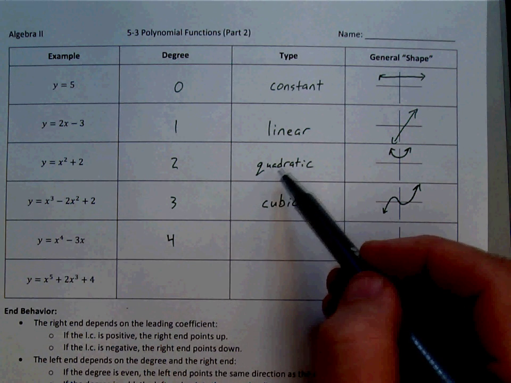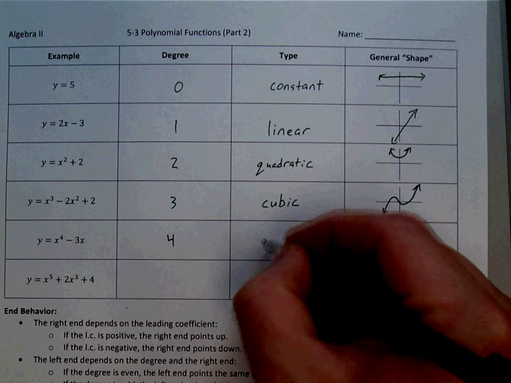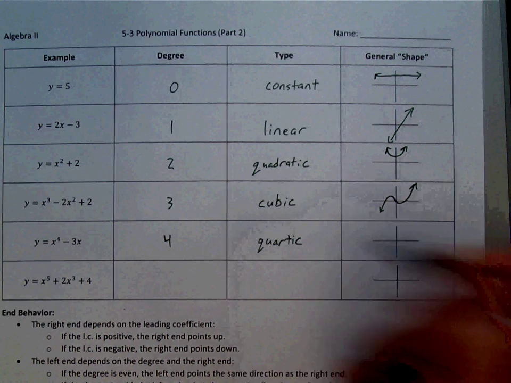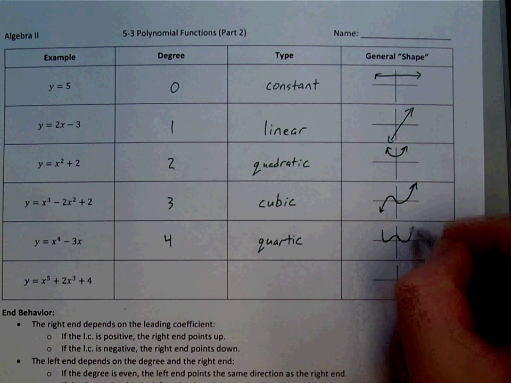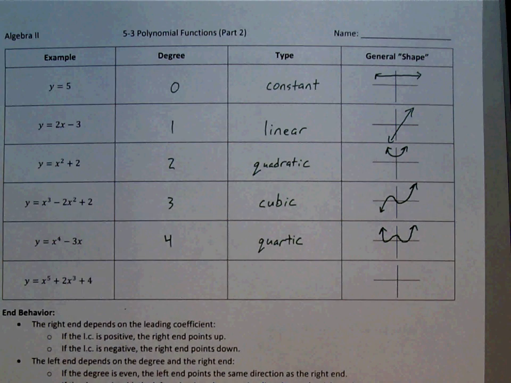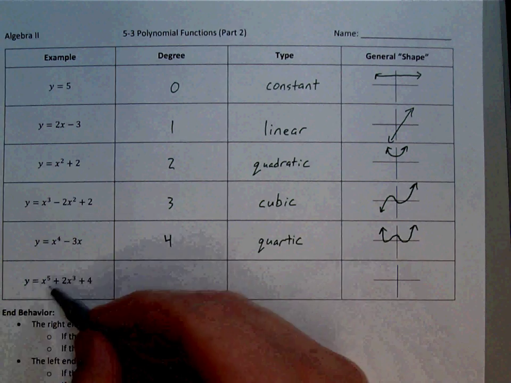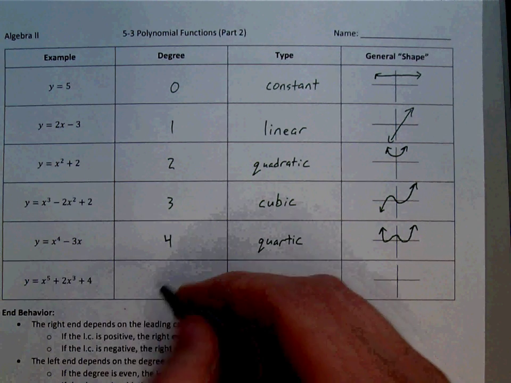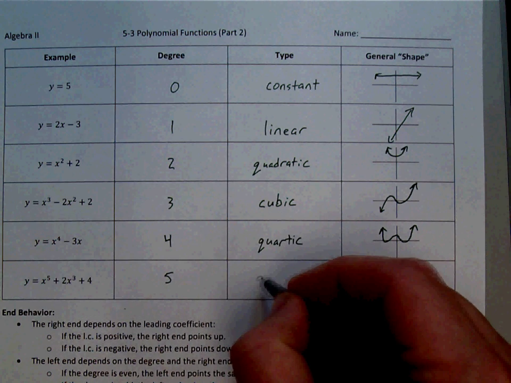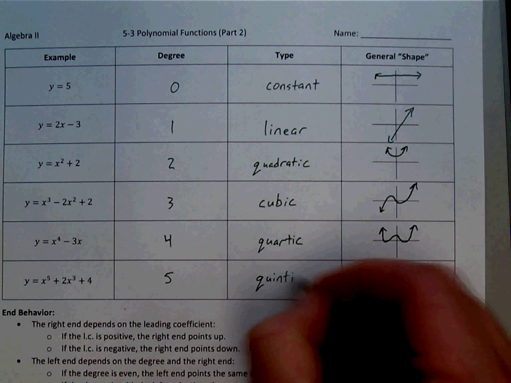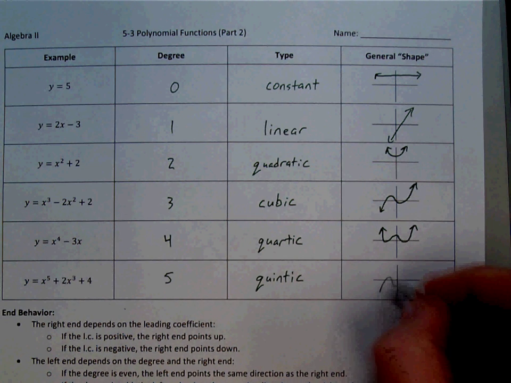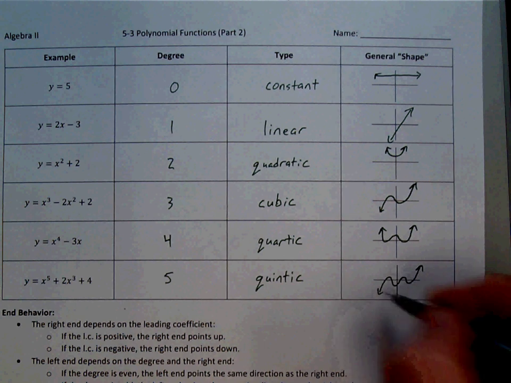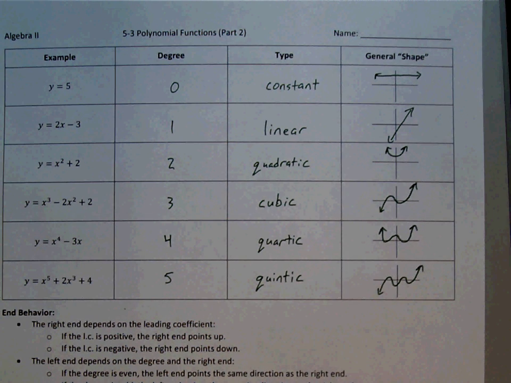When our degree is 4, this seems confusing. With quadratic, it seems like maybe it should be 4, but that's 2. 4 is a quartic. And it looks kind of like either a W shape or an M shape. Because all of these can be flipped upside down, except for the constant. This one, we've got a degree of 5. We say that that is quintic. And it's kind of like the 3, where one side's going up, one side's going down, but there's an extra little hump in there, or wiggle, or whatever you want to call it. So it could look something like that.